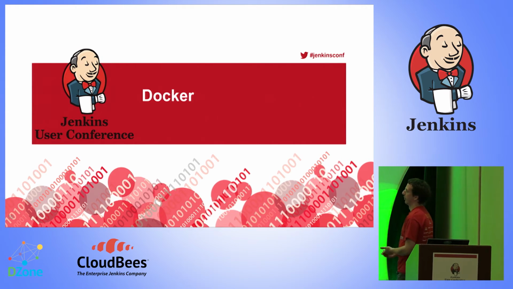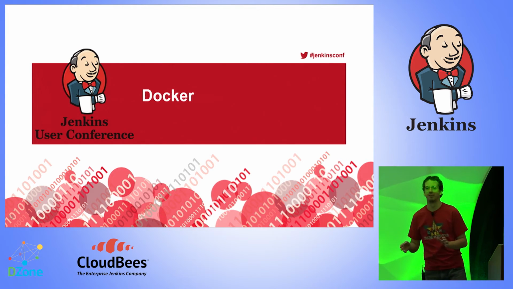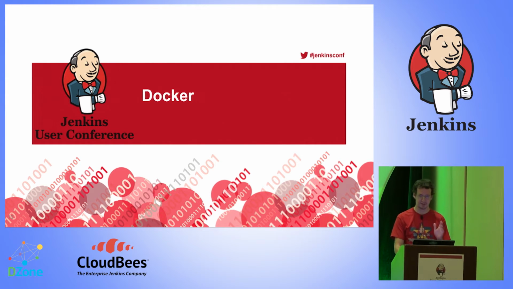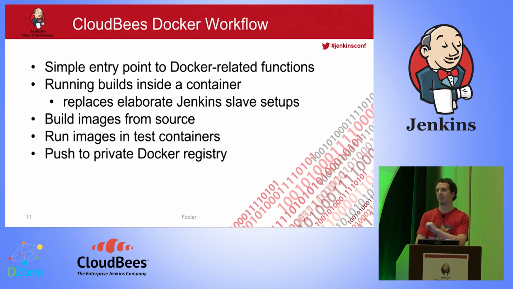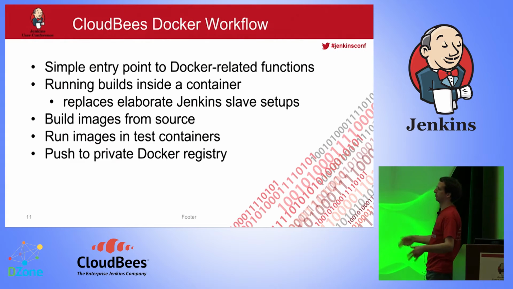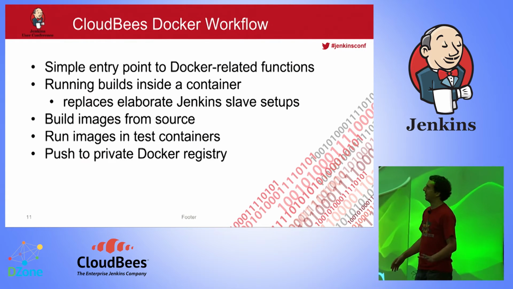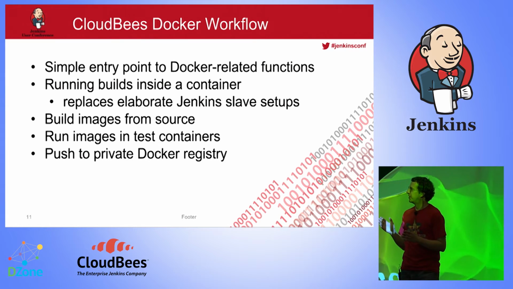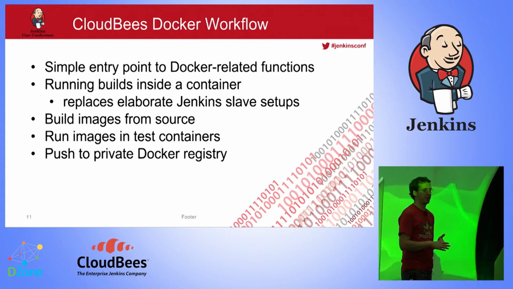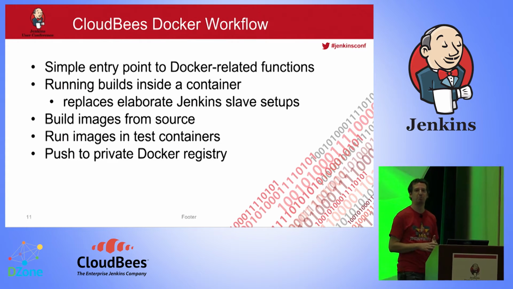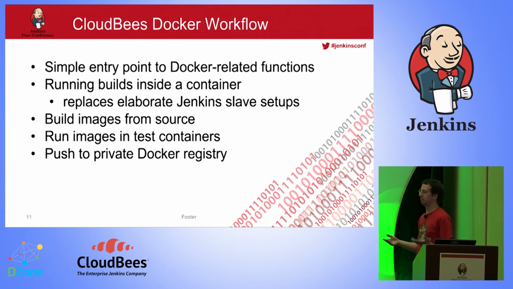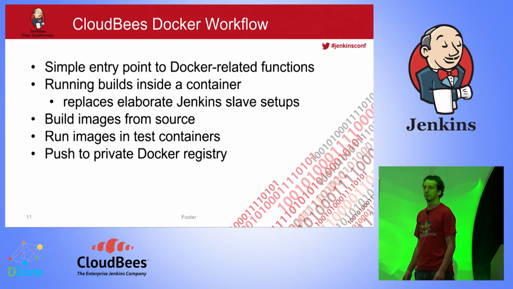Probably the biggest thing that we've been working on, and the reason that there haven't been lots of little features in the small releases since March, is that we've been working on Docker integration. You've probably been hearing tons and tons of hype about Docker, and there was some information about it at the keynote. You can think of Docker as a way of portably deploying applications into production. And there's new workflow integration in a plugin called CloudBees Docker Workflow that lets you do that.